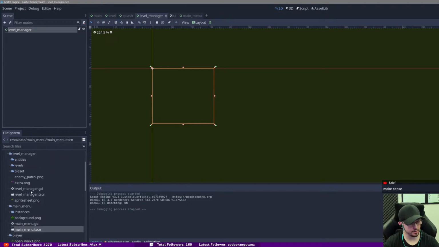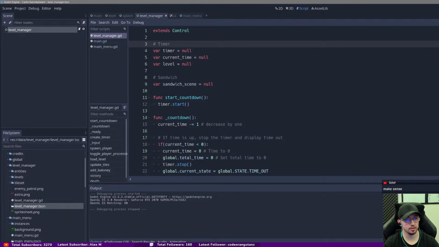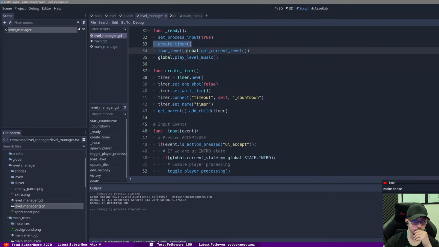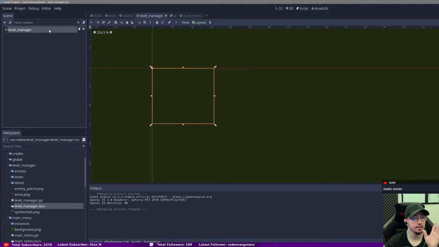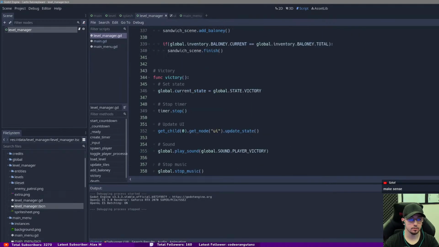Let's see if I can find it. Level manager should be here. This is what's loaded in the game. So on ready, we enable input, we're creating a timer, which I assume is just the countdown. It's a timer we see on each level. Each level has a timer. Okay, so this, yes, this is the level. And the reason I named this the level manager is because this is where all the logic happens for the levels, right? Death, victory, yeah.